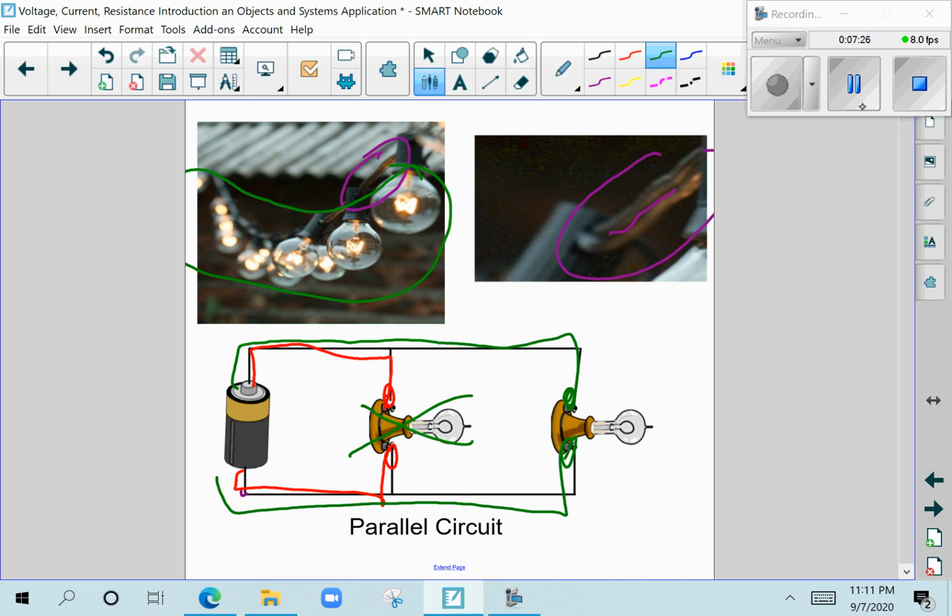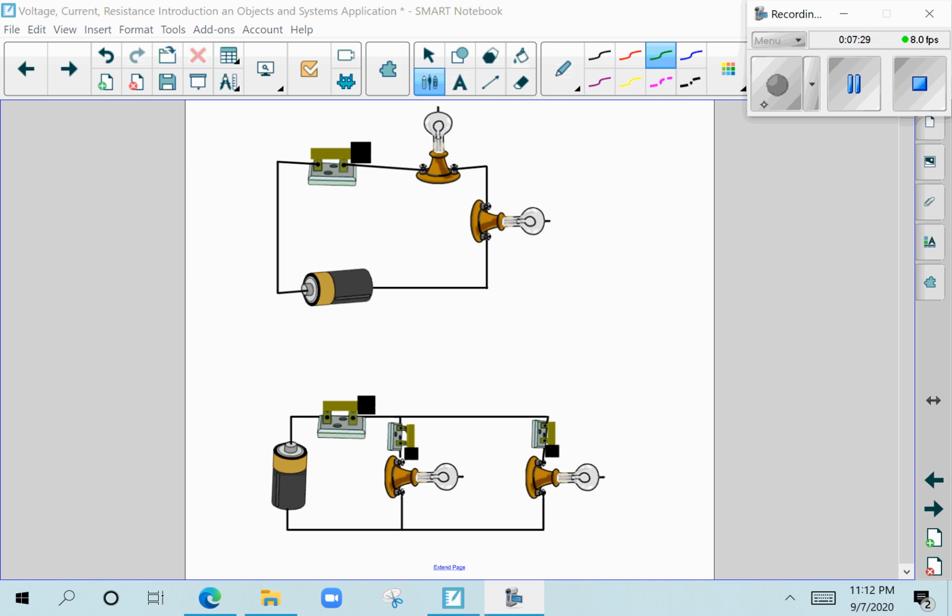because one light bulb isn't working, stopping all the other lights from working. In a series circuit, you really only need one switch to control everything, because if this switch is open, then no electricity can travel through the switch, so no electricity can travel through any of the light bulbs, because there's only one path for the electricity to travel.